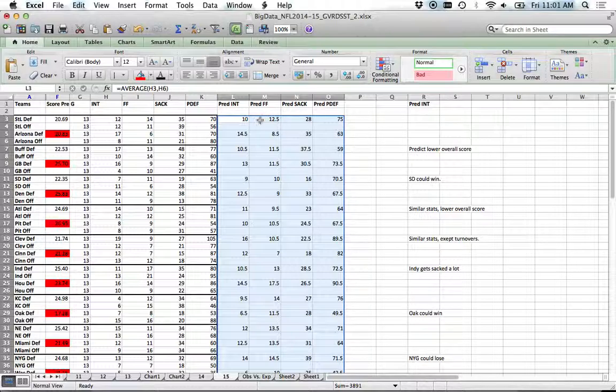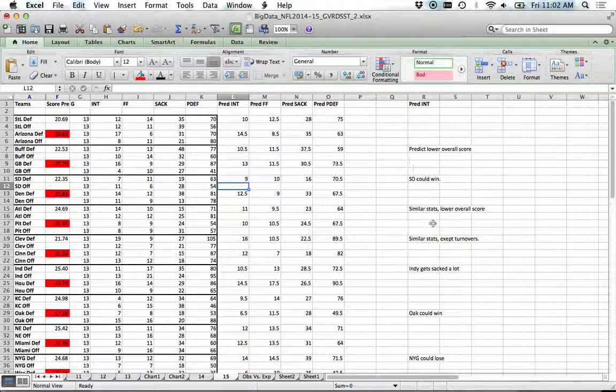Now, are we predicting that St. Louis is going to get 10 interceptions during the game? Yes? No? No. How many? Remember, this column was critical. Have you ever seen a football game with 10 interceptions? Yeah, there's probably one out there, but very unlikely. And there's definitely not 14.5 interceptions in a game. So remember, this is over their entire season, over 13 games. So here's what we're going to do: we're going to turn it into basically how many they should get for that game.